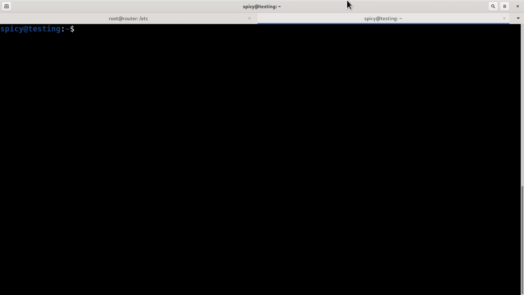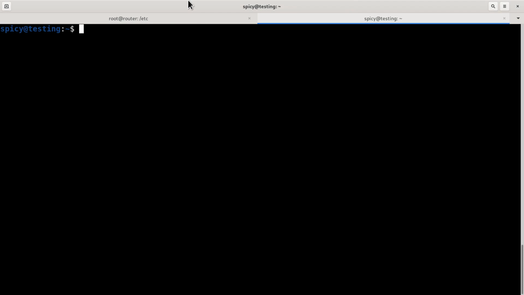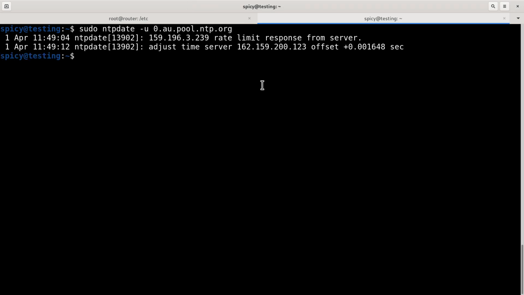Okay, now on this test machine I've got, I want to be able to set the time from that. So I'm going to put a time client on here. apt-get install ntpdate. Okay, that's done. Okay, now if I want to set the time from the time server, I just do sudo ntpdate, and I'll pick one of those time servers. Okay, got the time from the time server, but that went out to that time server out in the world. What I want to do is do ntpdate just locally, so from my own Raspberry Pi.